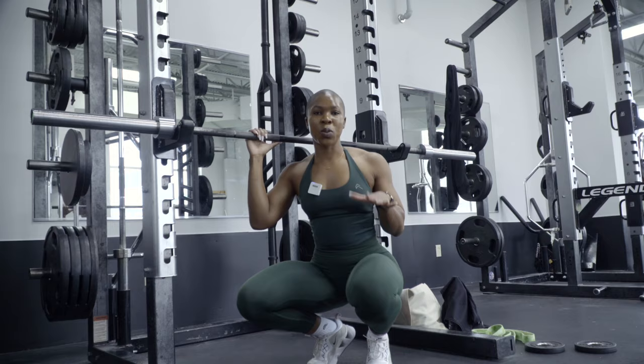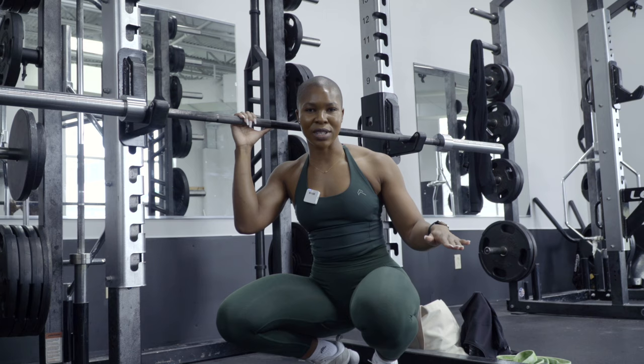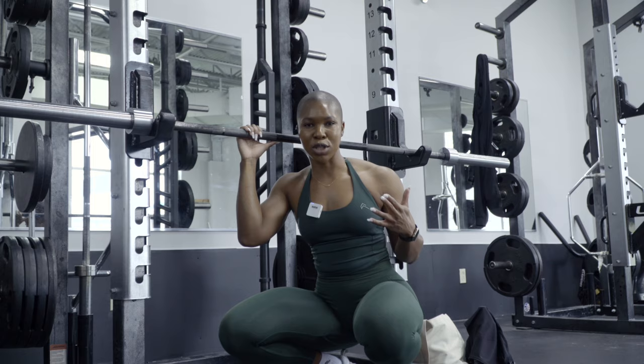So when you are doing your inverted rows, like I mentioned, if it is your first day in your gym, you can use your legs to help you up. But as you get stronger, you can straighten those legs out so that you are challenging yourself and you're building that strength to be able to do your first pull-up. We're gonna do 4 sets of 8 on the inverted row.